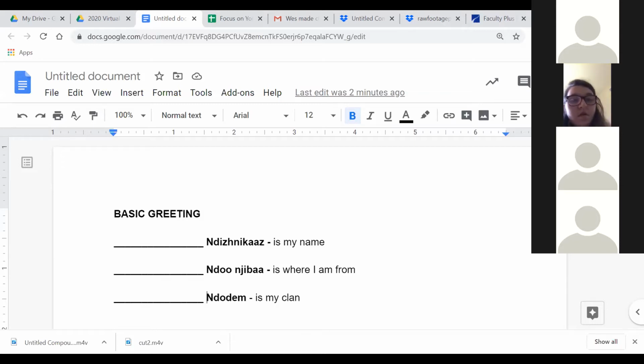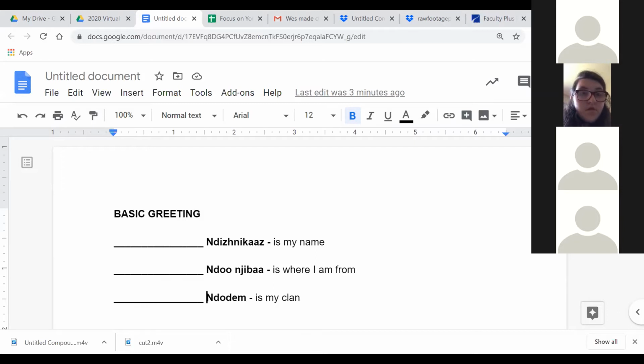Sarah. Sarah Indigenous cause, Orangeville Ndonjaba, Bear Ndodem. Philip. Phil Indigenous cause, Bolton Ndonjaba, Bear Ndodem.